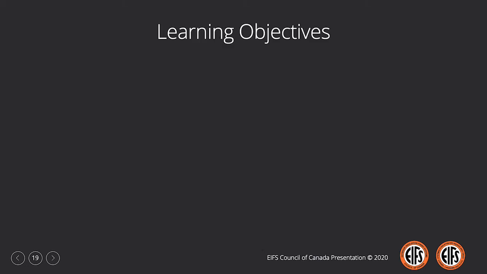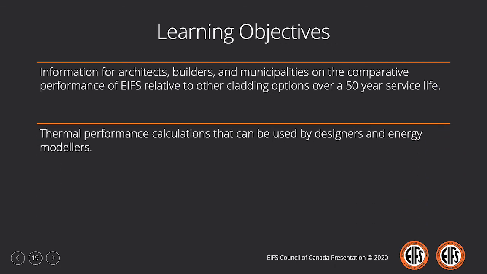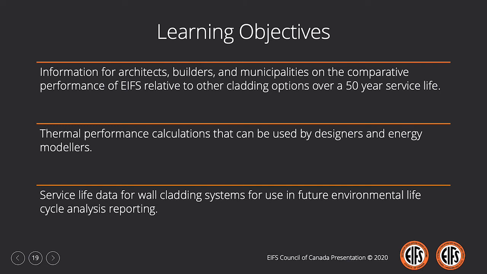The learning objectives? First, information for architects, builders, and municipalities on the comparative performance of EIFS relative to other cladding options over a 50-year service life. Then, thermal performance calculations and methodologies that can be used by designers and energy modelers, as well as service life data for cladding systems for use in future environmental life cycle analyses and reportings.